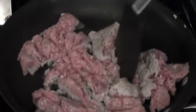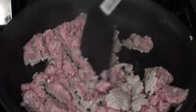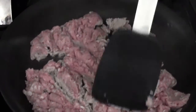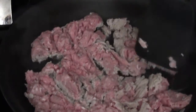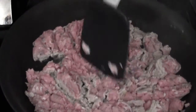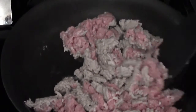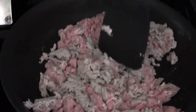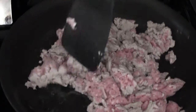Hey everyone, making lasagna today. First, start off cooking your meat. You can use whatever you like — ground beef is pretty standard, but I'm going to use ground turkey. You can also add sausage while it's cooking. Just start off cooking your meat and grind it up good. I want to mention I have never made lasagna before.